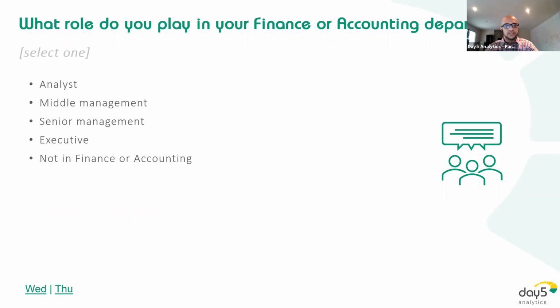So the first polling question is, what role do you play in your finance and accounting department? So if we want to take a couple of minutes just to answer that, I want to get a good sense of what our audience looks like. And so if you go again to the poll at the top where the chat window is, you may be able to see that question. So I have about 13 answers in. I'll just give it another 30 seconds.